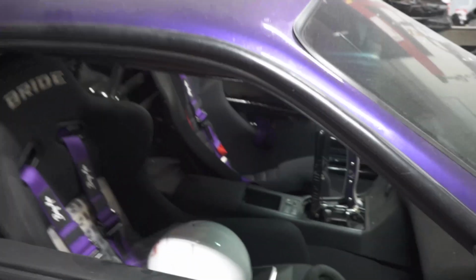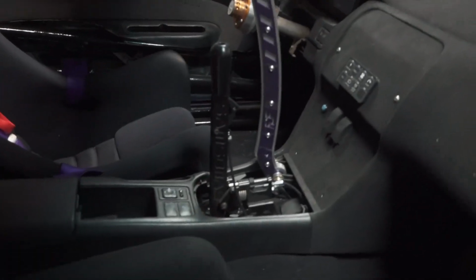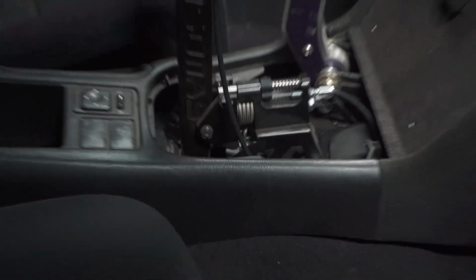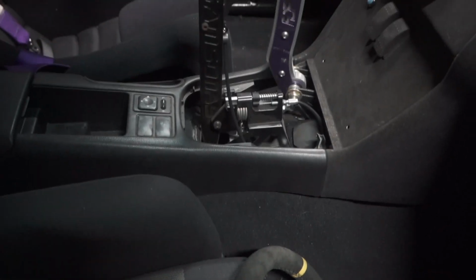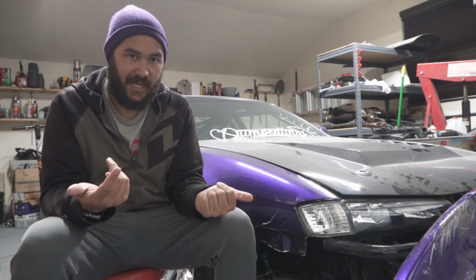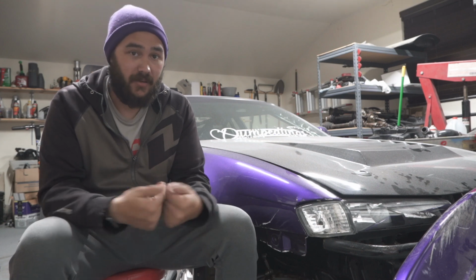So, off-season stuff. This I wanted to show that the shifter hole was able to be pretty much right where the stock shifter is in the 240. The bulk of the video was actually filmed way earlier in the year, or last year. I wanted to get a season of driving on my setup before I actually put out a video on it. That way I could actually give an honest review of my experience.